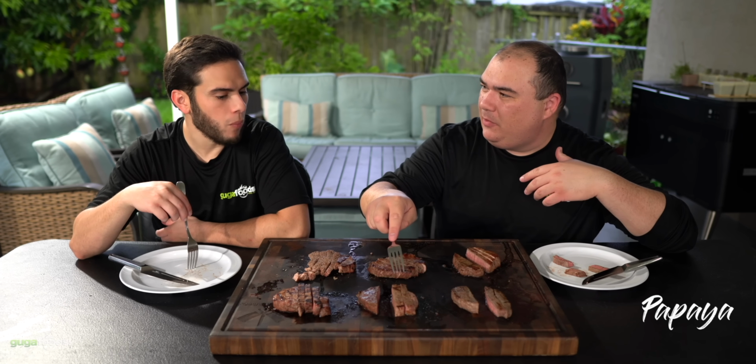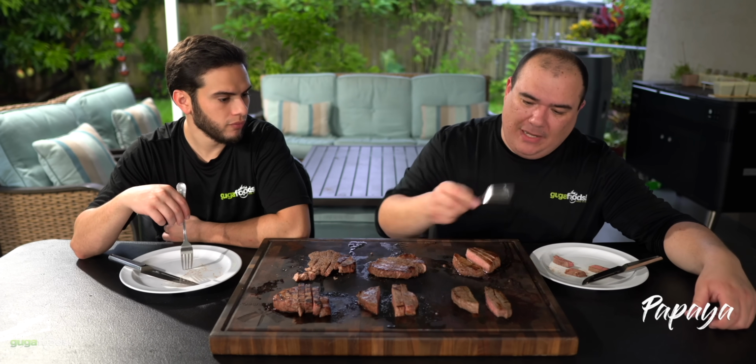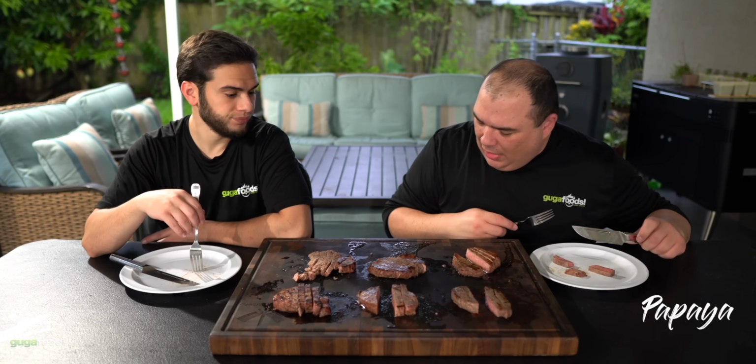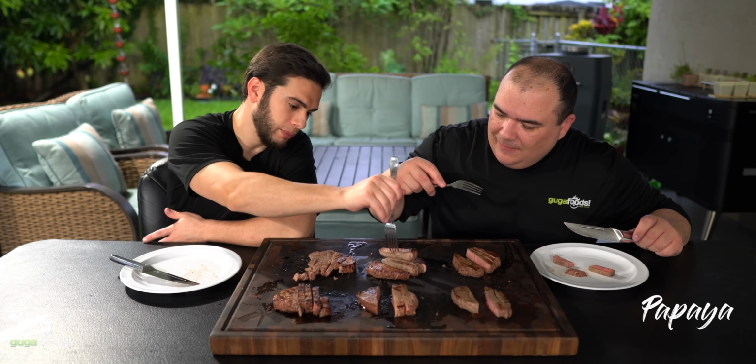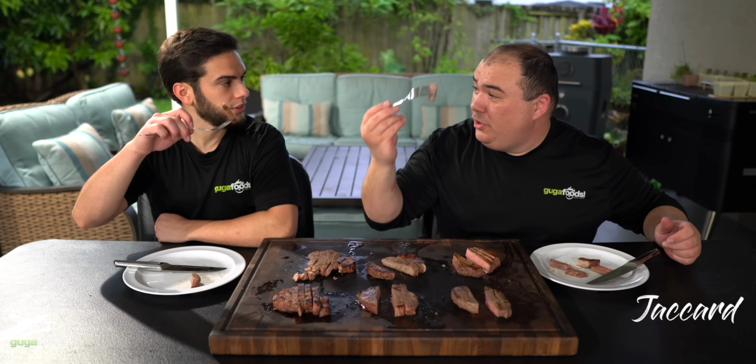This one is papaya, by the way. Remember we did an experiment where papaya was the winner? So to me, papaya versus pineapple, definitely pineapple wins in tenderizing. Yeah, 100% pineapple. All right, let's go for the next one. You ready? Go for it, buddy. Oh, this one feels different. Cheers, buddy. Cheers, everybody.